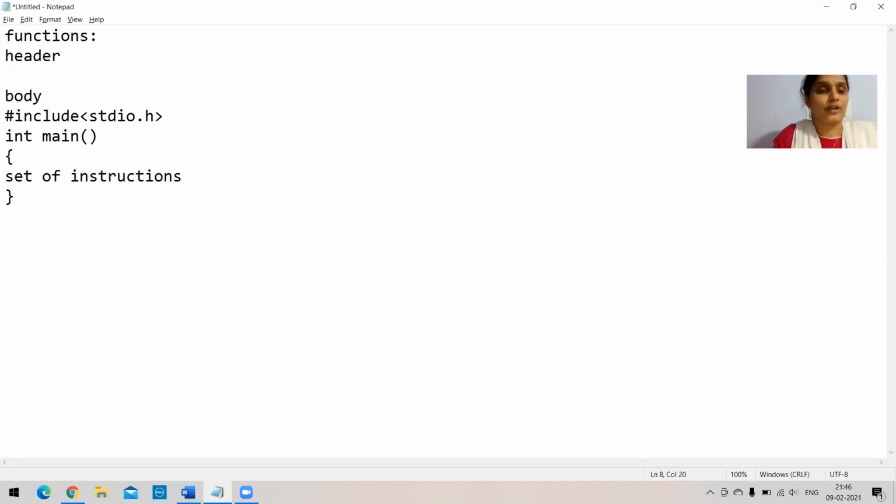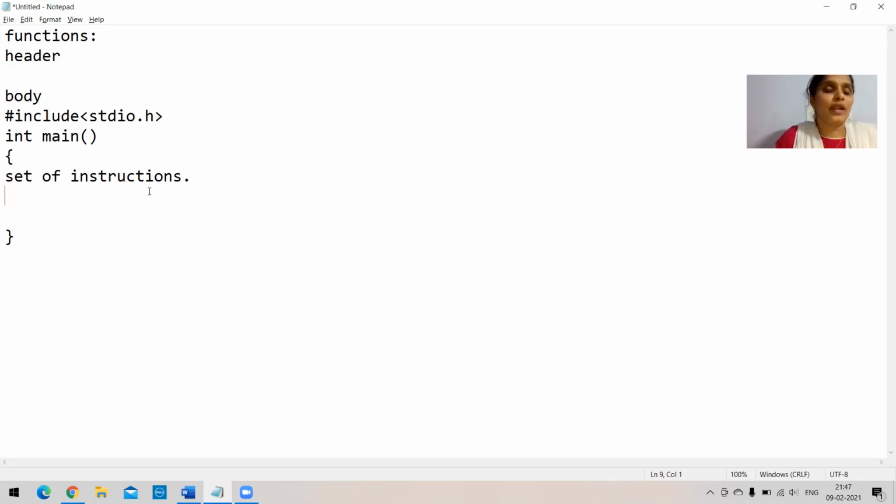We'll write some set of instructions. So what do these set of instructions do? They perform some specific task. If you want to add two numbers or add some n numbers, multiply n numbers, swap numbers, find the factorial, whatever it is, you will write a program following the syntax in this block of statements, right? In these curly braces, you will be writing that block of statements, the set of statements to execute that particular task.